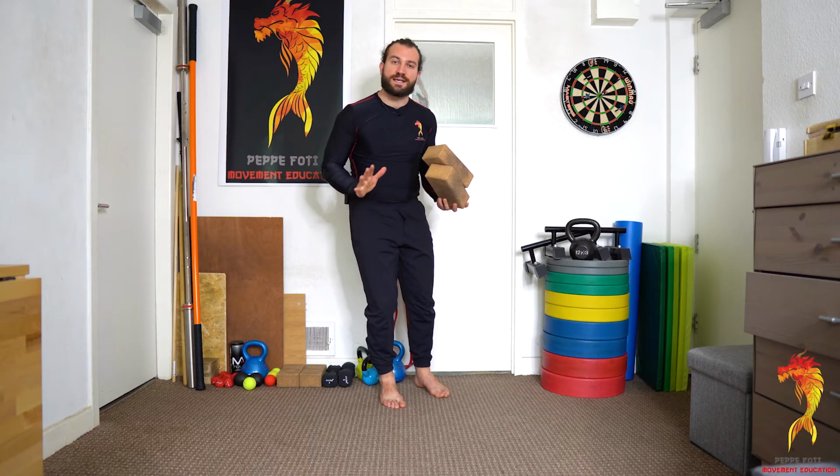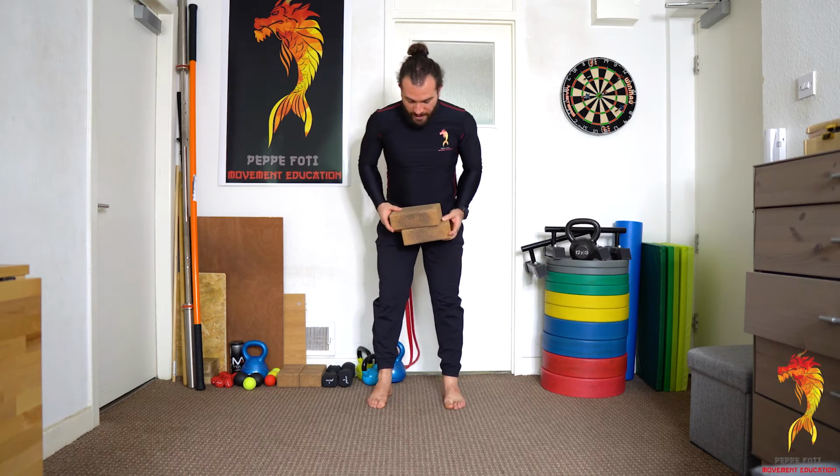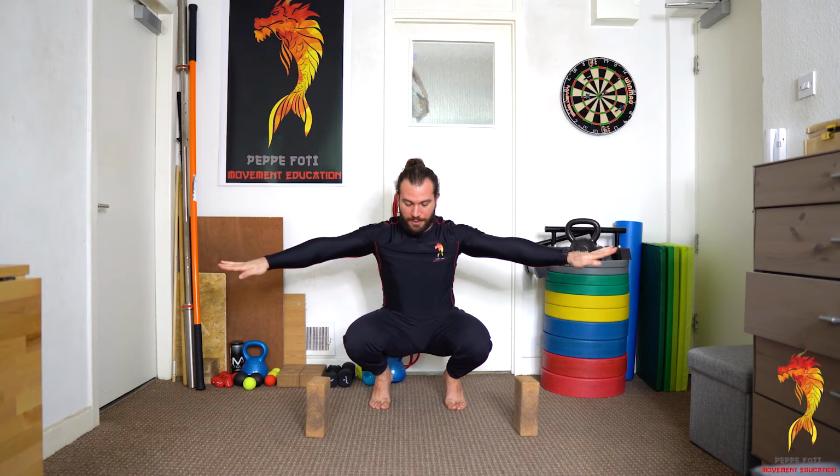It can be some tall glasses, it can be some water bottles, just something that supports you and lets you do the exercise properly without putting unnecessary strain in your knees and your toes. So we're gonna start in a narrow stance, so hips width apart is fine, and you wanna squat down, bringing your hands in front. From here, you bring your hands behind you, you come up on your toes.